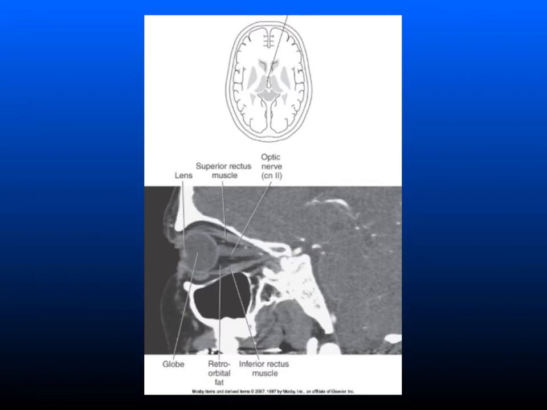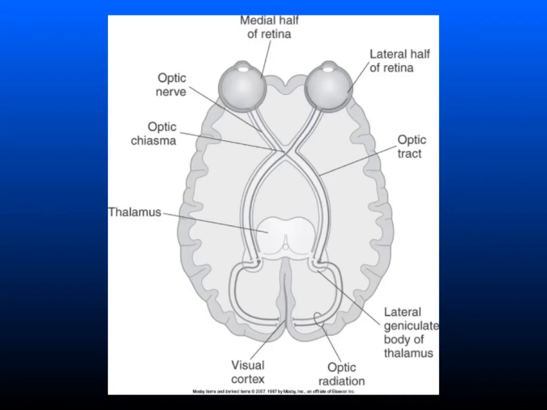Also, we talked about optic nerve before, so that's a good picture of CT. This also shows the optic nerve and how it operates, and how the two optic nerves from the back of the eye go in the back and cross here at the optic chiasma. The left one goes to the right side of the brain, and the right one goes to the left side of the brain, and they both go to the visual cortex, which is in the occipital lobe of the brain.